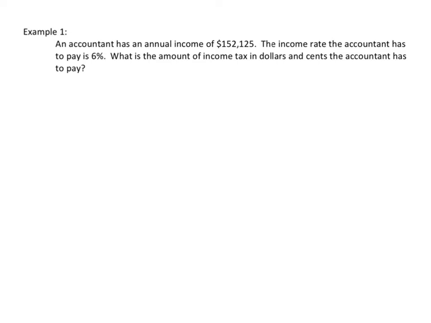So the first thing we're going to do is set up a proportion. That's where we have two fractions, where a fraction equals another fraction. The way we set this up is we have our percent always over 100, and we have our total amount of money over here. And then this is what we'll be looking for. So that's a generic proportion to help us set up each problem.